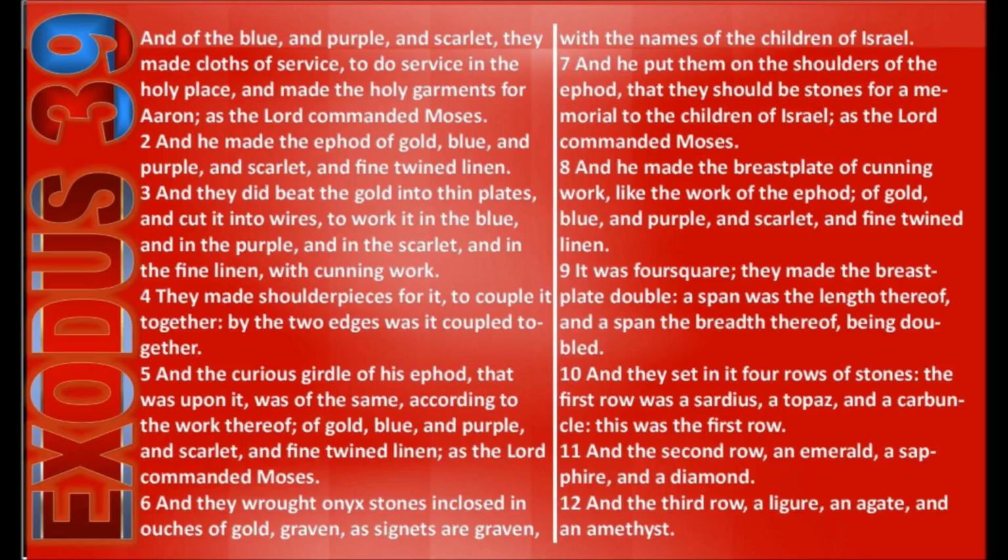They made shoulder pieces for it, to couple it together. By the 2 edges was it coupled together. And the curious girdle of his ephod that was upon it was of the same, according to the work thereof, of gold, blue, and purple, and scarlet, and fine twined linen, as the Lord commanded Moses.